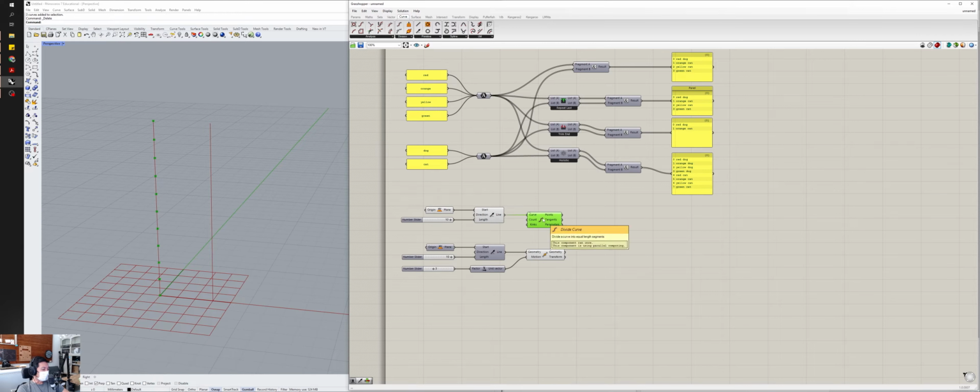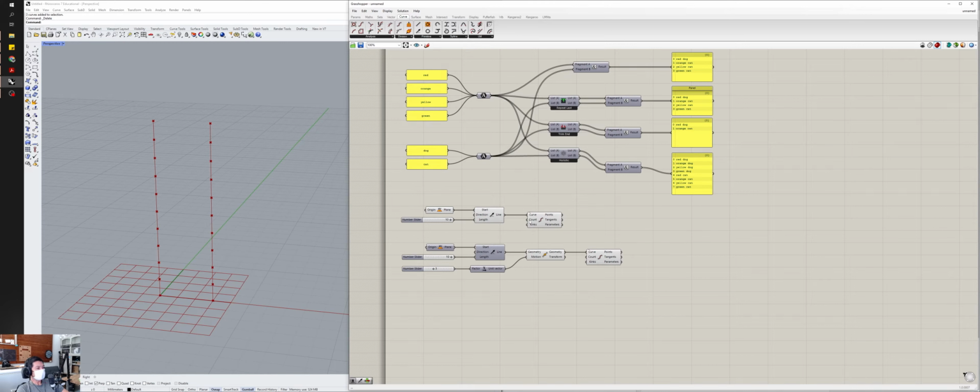What this is going to do is allow me to divide that curve into segments. However, the output is points here in this case. So even though it's called divide, it's more like putting a certain number of points onto that line.